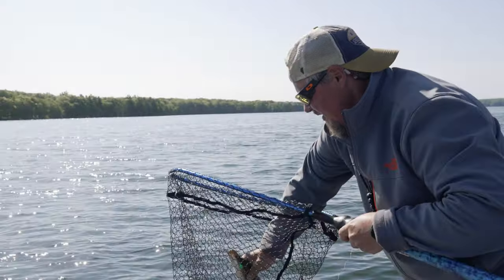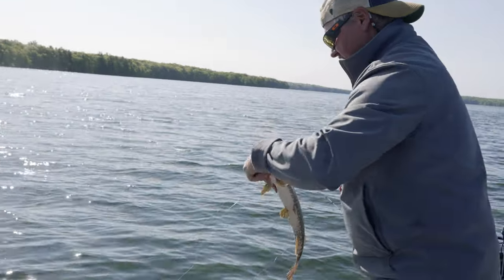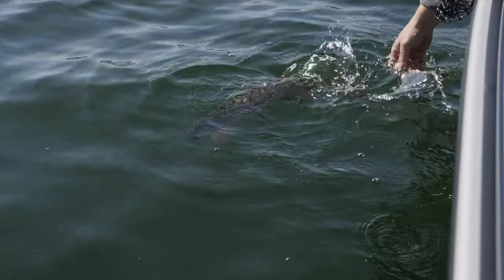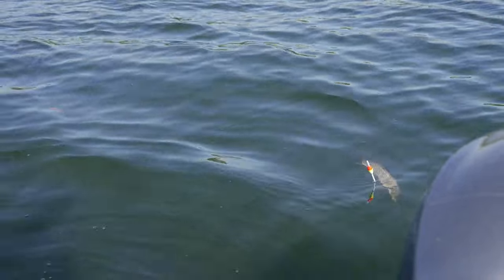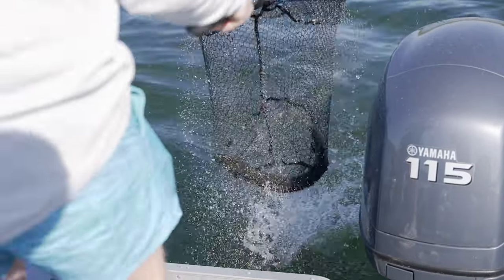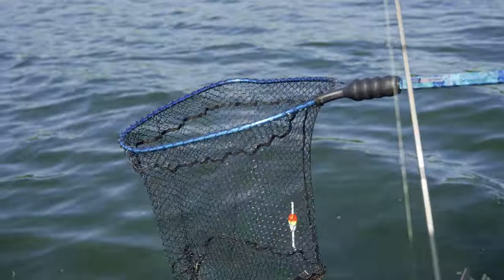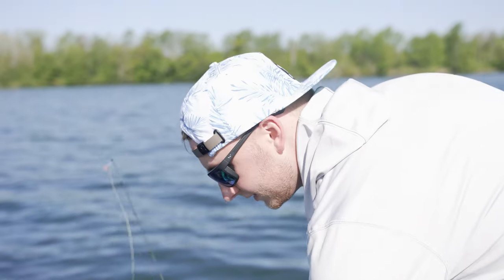First fish for the boat. Yeah. Look at that, right in the mouth. Good hook. Wait, hey, little snake. Sweet. We might be eating this one, Pops. What's the size on these things? I don't think there's a slot on pike. But they like leeches. I don't know, he's only like 20, but it's a pike. It's a pike. So nice thing about your boat, guess what? You can set the dang thing right on the side like that.